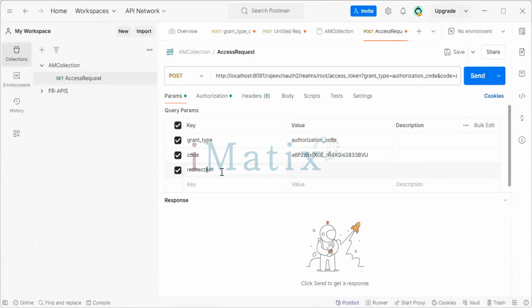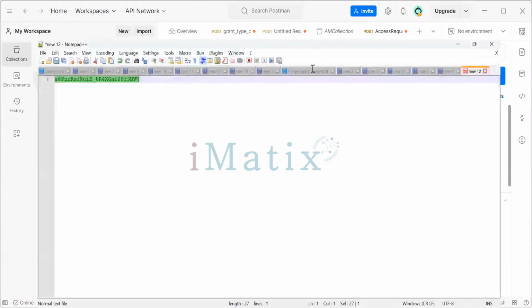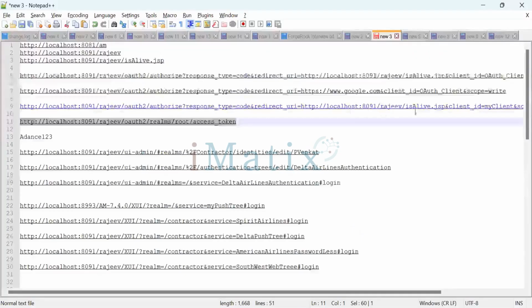This is the one, underscore. And the easy liveness that you put in that URL, right? Yes, correct. Can I give the URL? You need to give the URL from where we get the code, response type code. You need to use that same redirect URL. Up to this one is perfect.